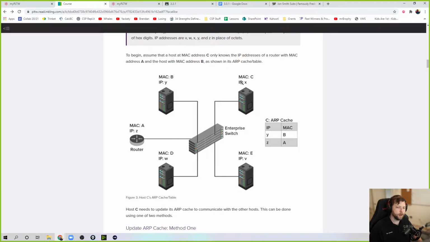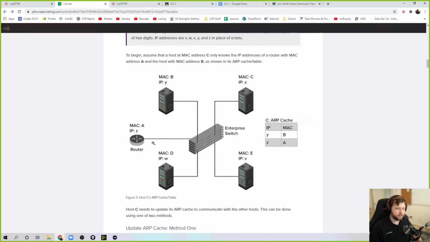Let's say your computer is C, and we're going to define them by their MAC address. That's the physical address, the address of the network card for the computer. You can think of the actual computer as the MAC address, and the IP is where it's at on the network. So it keeps a record: for IP address Y, the MAC address is B, and for IP address Z, you go to MAC address A. So it knows those two things.